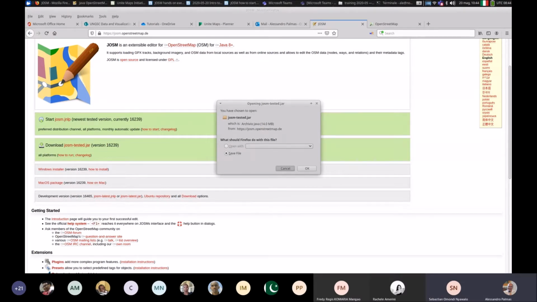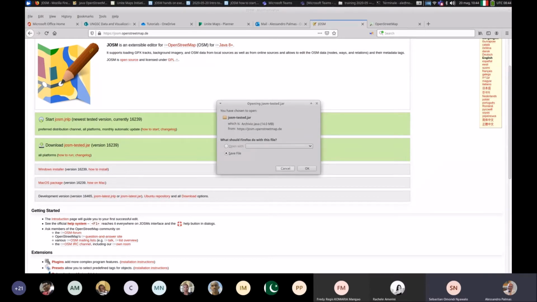And after you saved, you go to that folder and try to double click, and you will probably be asked which software you should run. And so probably the system will suggest you use the Java virtual machine or Java something.